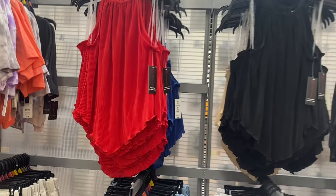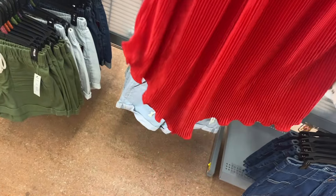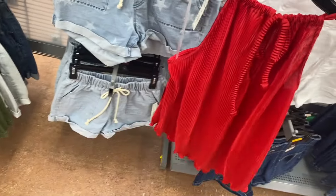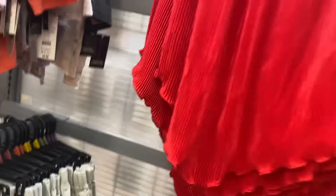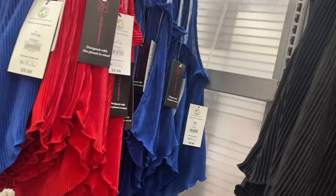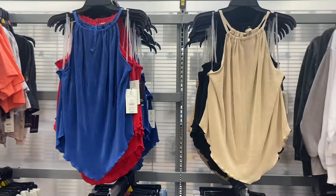You've got to be kidding me — these are adorable! I love this. No Boundaries halter top, $9.98. It's that crinkled material with lettuce trim at the bottom, higher on the sides and longer in front and back, and you can tie it. You can get it in red, black, blue, and beige.